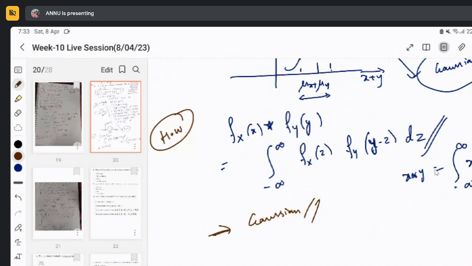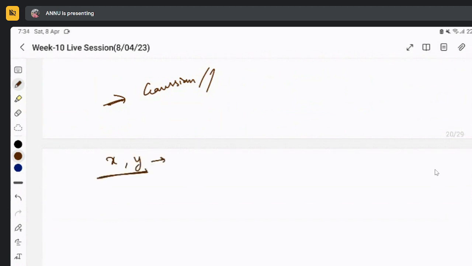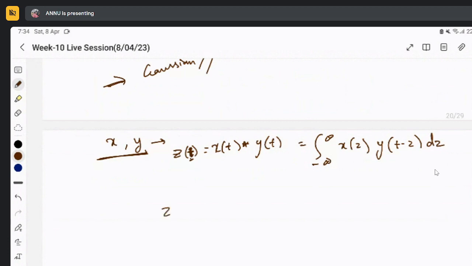Do you know the difference between correlation and convolution? Correlation is also the same thing, time shifted, right? Correlation means the same signal shifted by tau and then multiplied. It looks similar to convolution. Yes, it is similar to convolution, but the convolution of x of t and y of t is the integral from minus infinity to infinity of x of tau y of t minus tau d tau, so you get a result in terms of t. If you calculate the correlation, you get the result in terms of tau.